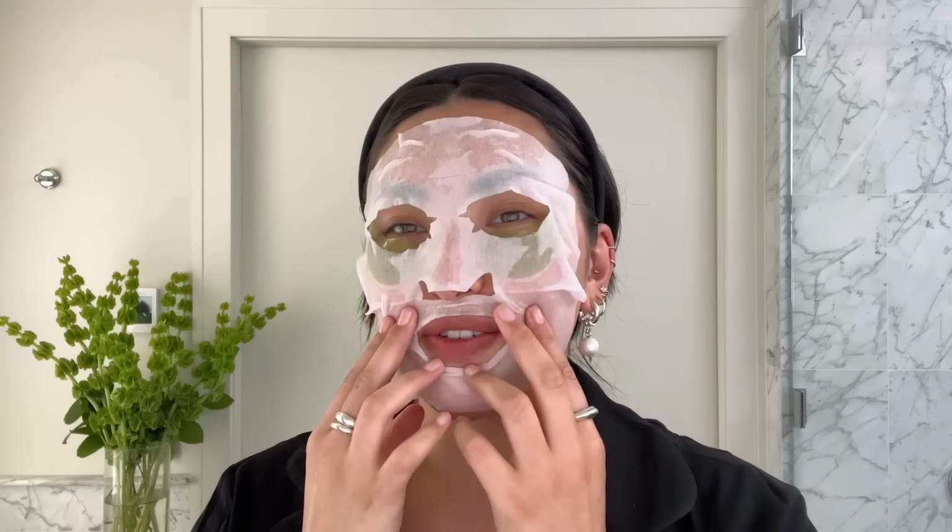I just love the routine of skincare. I always have. I love the ritual, the commitment, self-care. It's like at home, in a bath, with a mask on, doing all my skincare steps. I love it before I put on makeup. This just reminds me to take a minute for myself in the morning. I have my coffee and it's just a lovely morning self-care ritual.